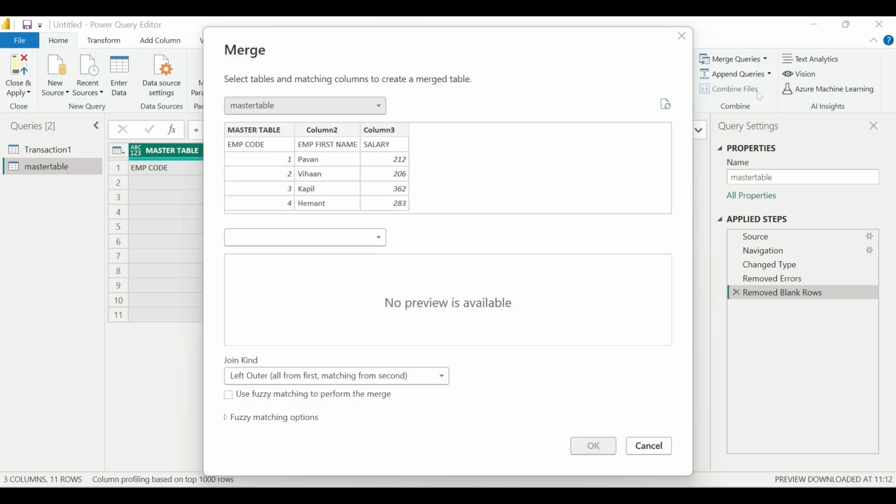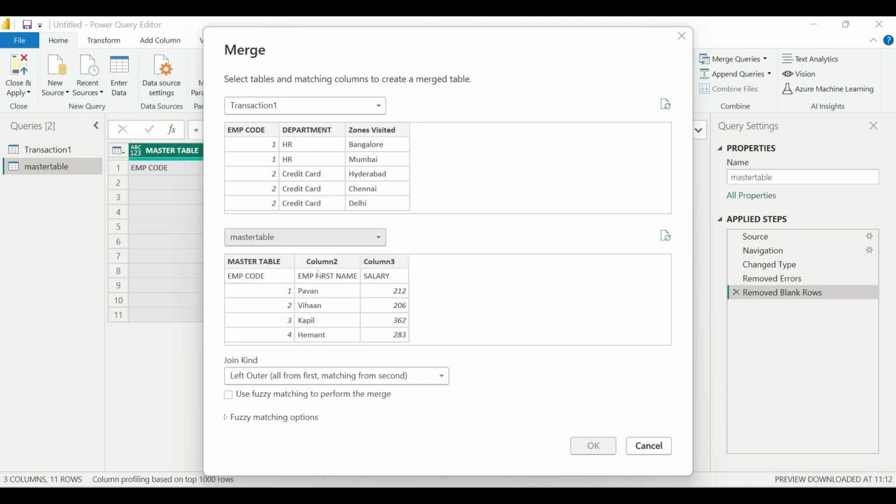When I click on Merge Queries as New, from the top I will select the transactional table, and from the bottom I will select the master table. Now carefully observe, from the top I have taken the transaction table, wherever the transaction is happening, or the bigger table I can say, and below is the main table, the master table.